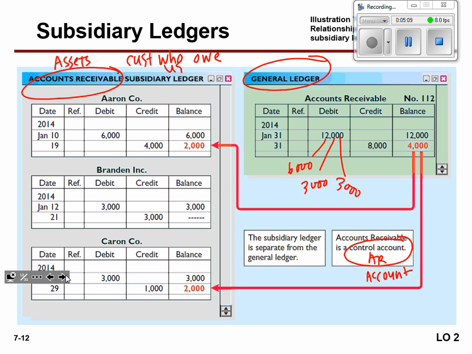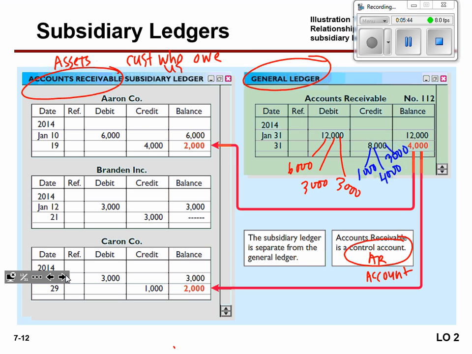Let's look at the credits. What does it mean when an AR is crediting something? Normally an asset being credited is kind of a bad thing. Why is it a good thing in this case? We are getting paid. So, Aaron, he didn't pay all his bill. Some of it though. Brandon paid all his bill. And Karen paid half. Does 1,000 plus 4,000 plus 3,000 equal 8,000?